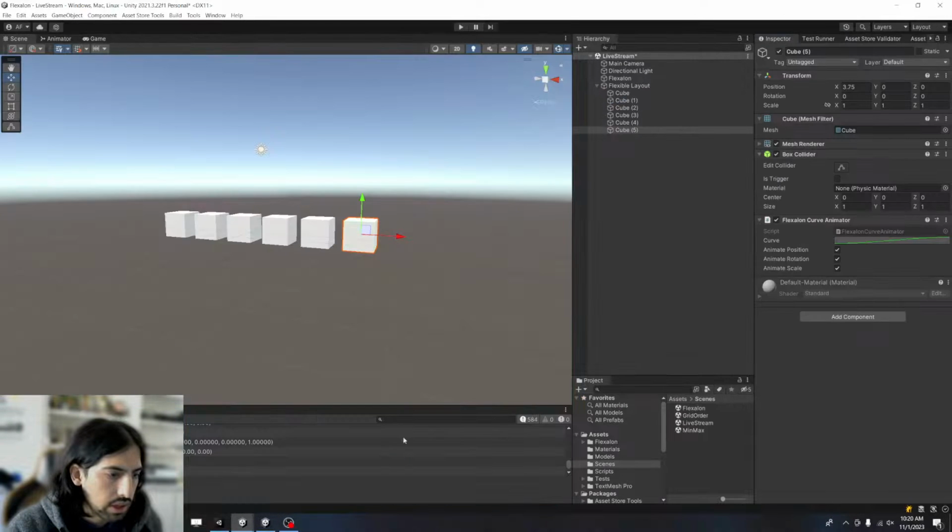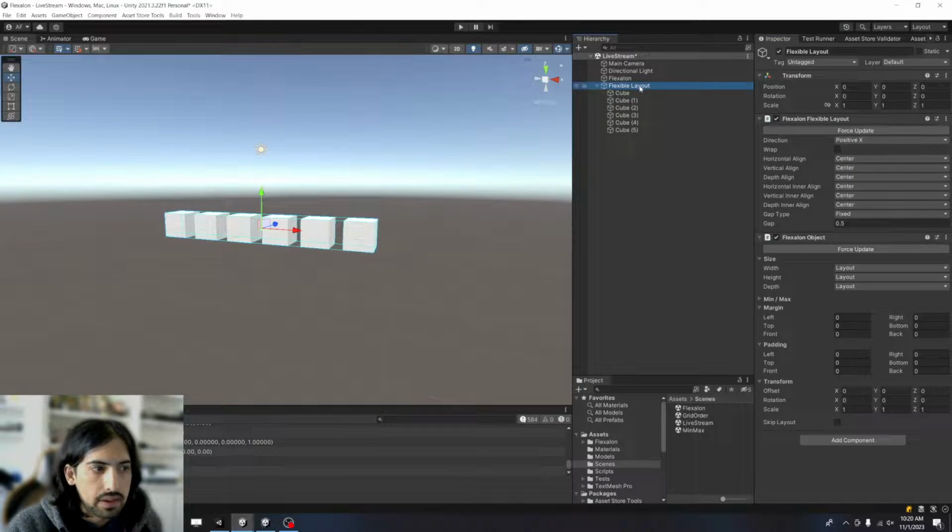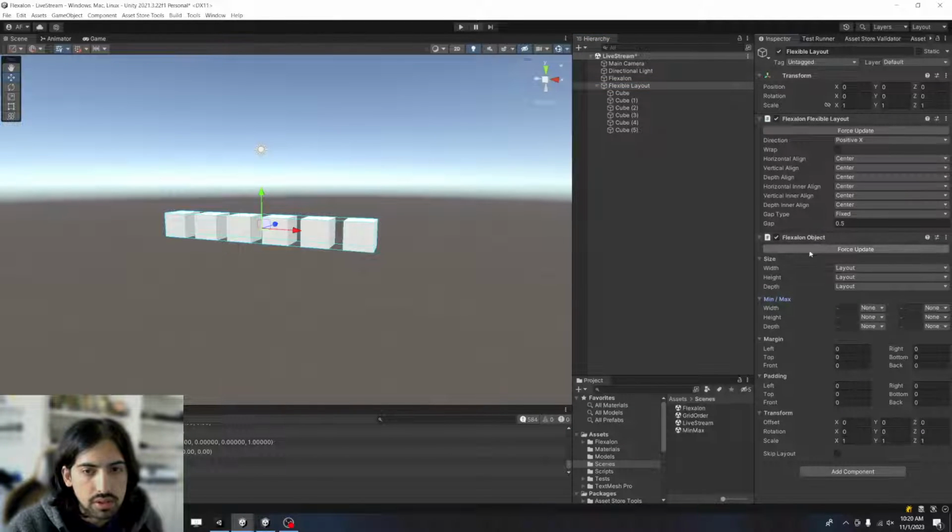So if we look at this, an important piece of Flexalon is the ability not just to lay out objects. In this case, if you look at this component, it's called Flexalon object. Flexalon object controls how the size of this object or this layout gets computed, and how it interacts with other objects or other layouts that it might be inside.